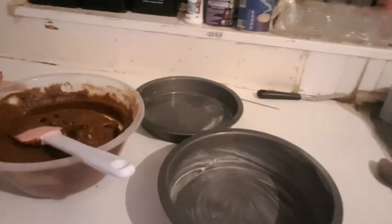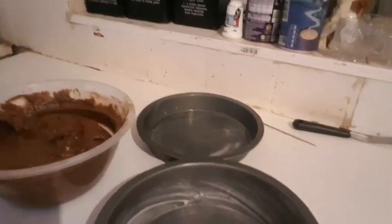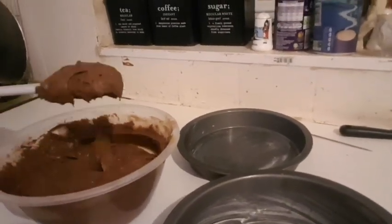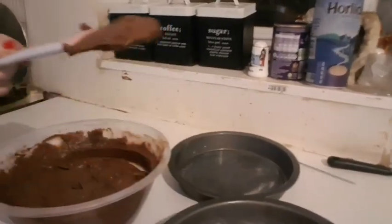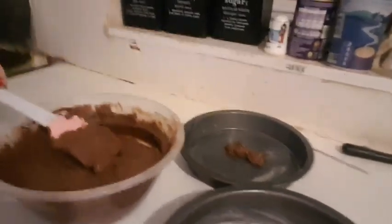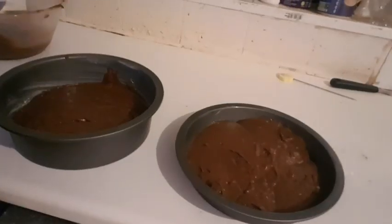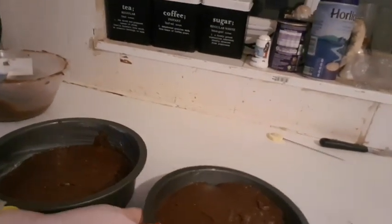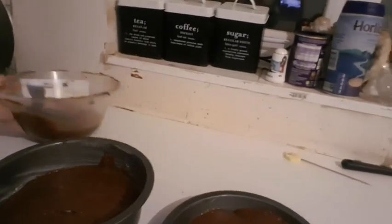What I'm just going to do is put the mixture into the prepared cake tins. Those are the cakes in the prepared tins. I've just got one more to do. You'll place this mixture into three separate tins, and the size is 8 inches.